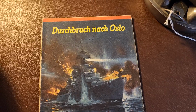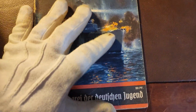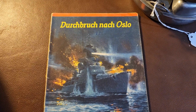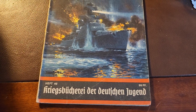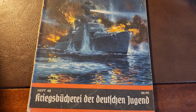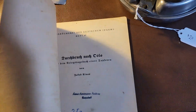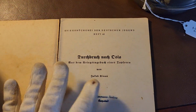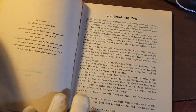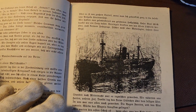Pretty cool. And also with that, the gentleman that I do business with and have bought a lot of autographs and photographs from generously throws in a freebie a lot of the time. Usually it is Hitler stamps and little postage receipts, which are very awesome. But this time he threw in something different, which is this booklet right here, which is a World War II era book of something related to the Navy. It's pretty cool, though. It's got some drawings in it, some casual reading, like some sketches in there.